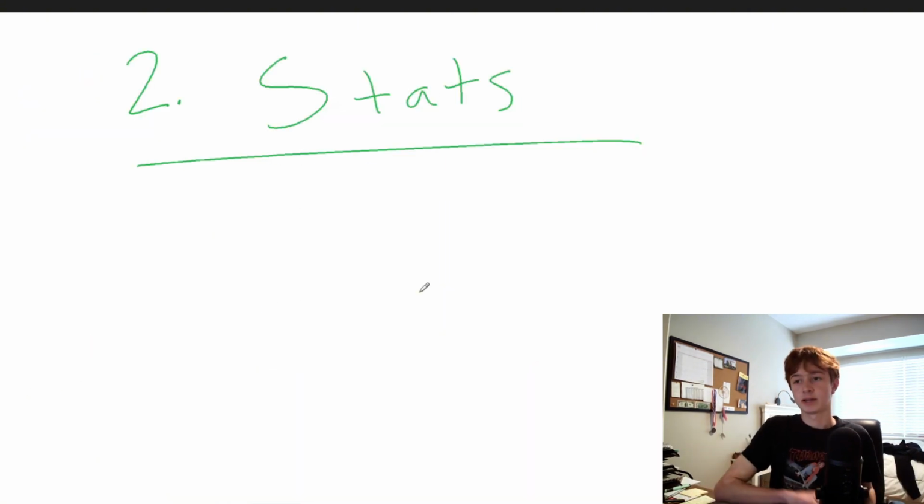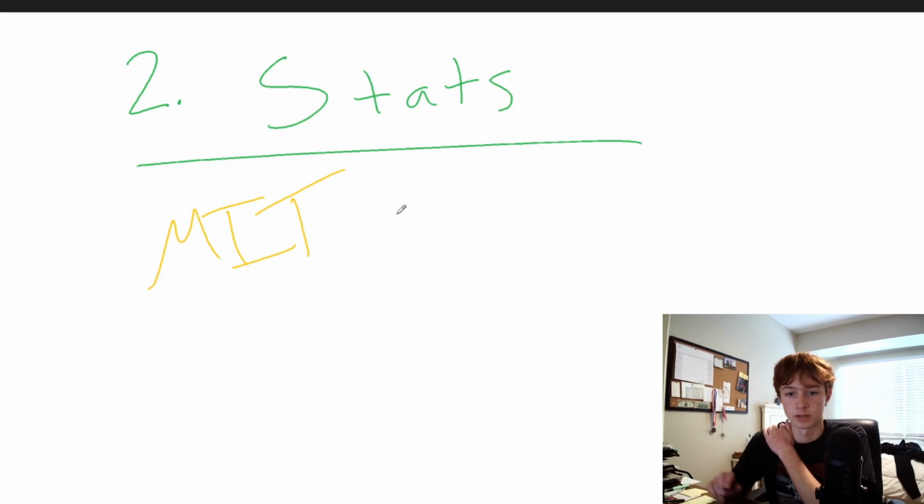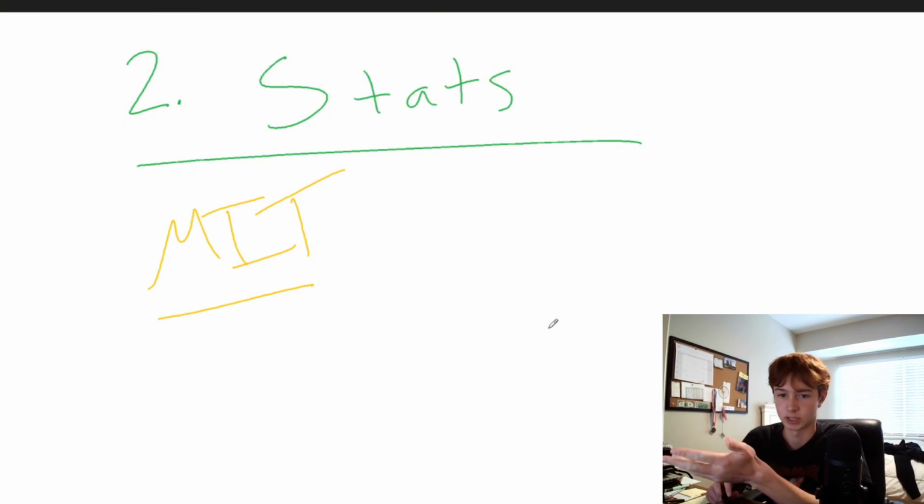So next for stats, MIT OpenCourseWare also has a good stats course on the website. It's an introduction to probability and statistics class. And I think it would be useful maybe to look at it. Obviously, you don't need to completely understand everything in these classes, because that's why you're going to college, to learn. But to kind of look at and get an idea of the things you might see in a college stats class.